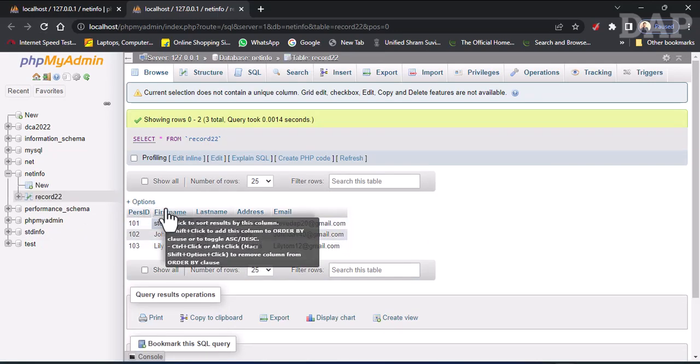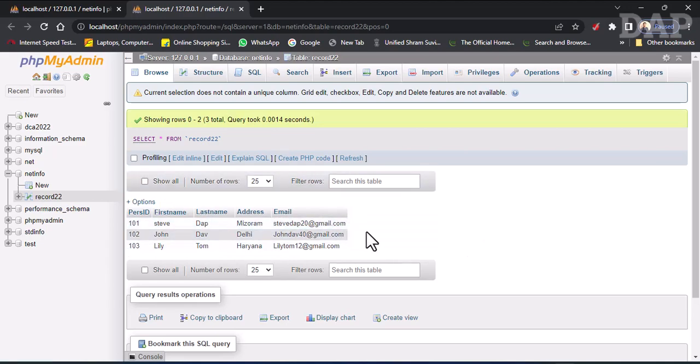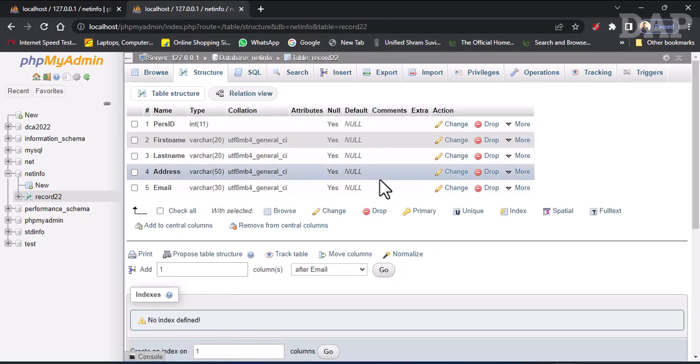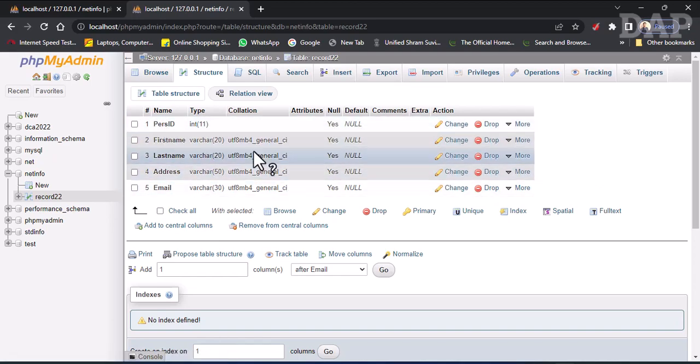Okay, so in this way you can create and maintain your database nicely, but make sure that the IDs and all that you keep as the primary key, then everything will go very smoothly and you'll not have much problem. So guys, this is how you can create your database. If you want to see the structure, you can also see the structure this way, and if you want to edit anything you can go to change and change all those kinds of things, values you want to change, you can also do so.